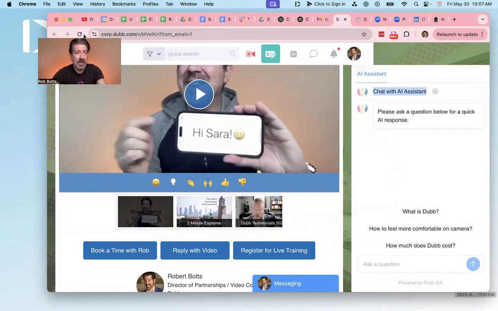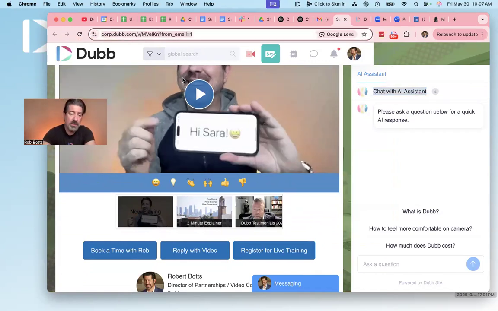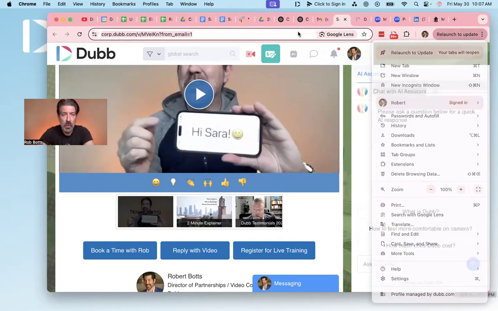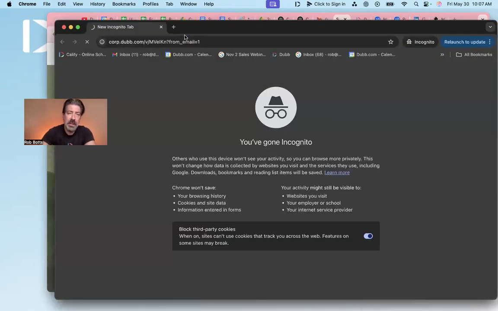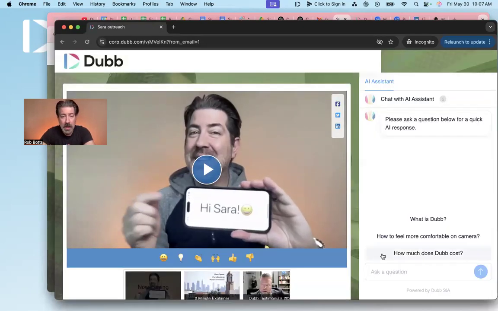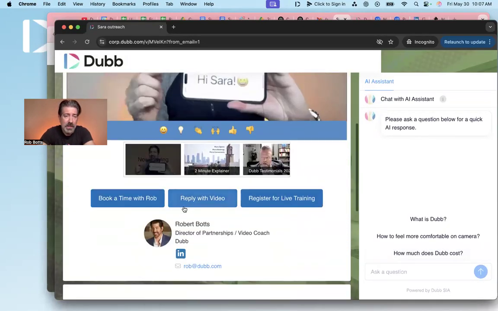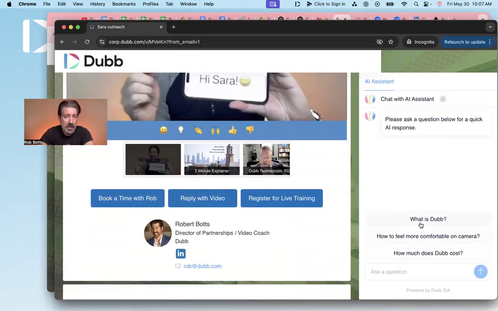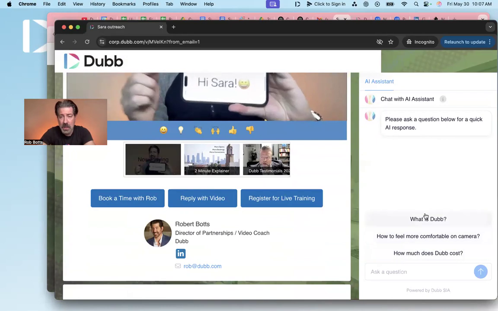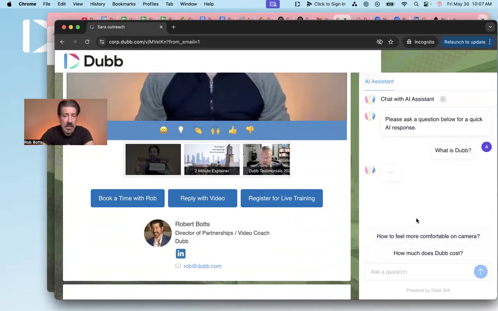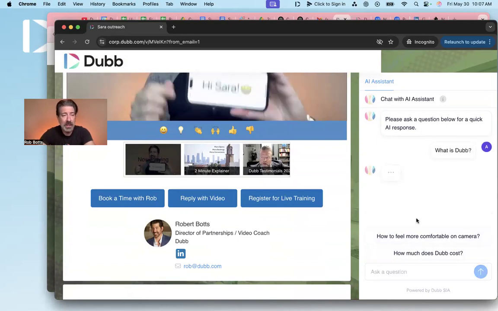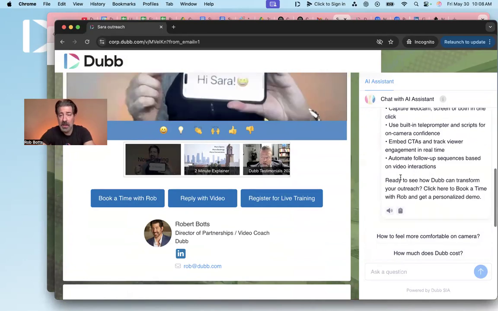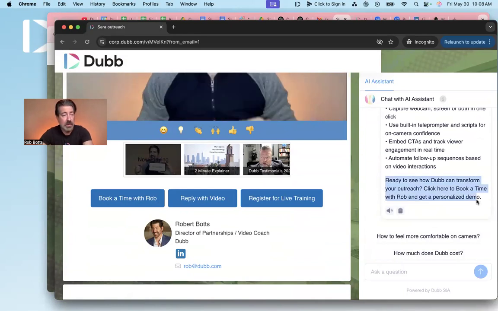Now, you don't have to have AI on the page if you don't want to. It's just a little button inside of Dubb. But if you do decide that you want to, it's really a wonderful way for someone to have an immediate interaction with the AI about what you do. Because maybe they do want to take that next step, but they've got questions. So you can have up to 20 FAQs. You can ask the AI a question. And when the AI gives an answer, it's going to push for something at the end. It can collect email, phone, and name, but it could also say, hey, are you ready to book a time with Rob now? Like it says right here.